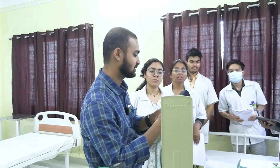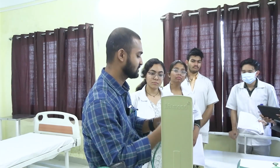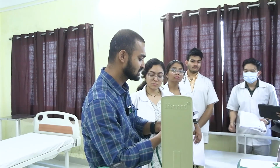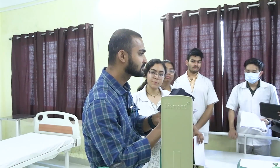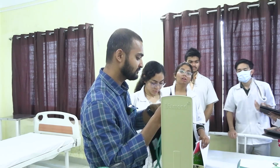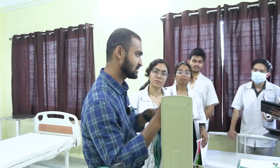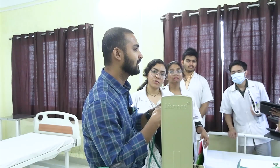Okay, first let us know something about the cuff. So this cuff, as I told, the measurement is 23.5 centimeters. This is the length. What is the breadth? 12 centimeters. This is for adults.